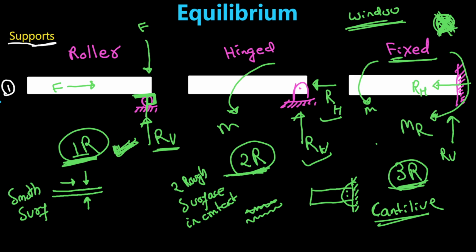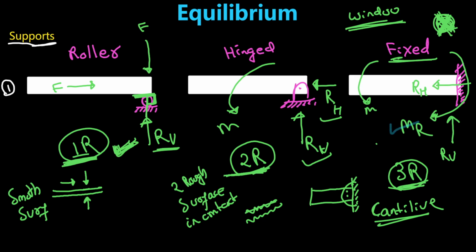It's three types of support: a roller support, hinge support, and a fixed support. Roller will give one reaction, that is only vertical reaction. Hinge will give horizontal as well as vertical, so it will give two reactions. These are two unknowns. This is the fixed beam. The cantilever, one end is fixed, the other end is free, that's called a cantilever beam. In these three types of support we will get a horizontal reaction, vertical reaction, as well as moment reaction.